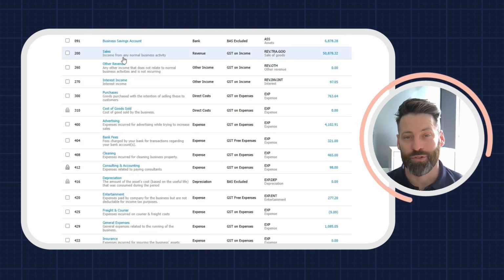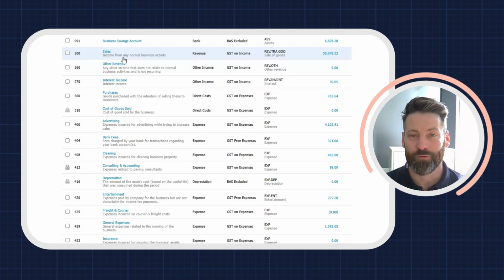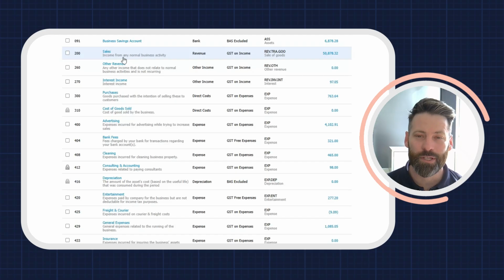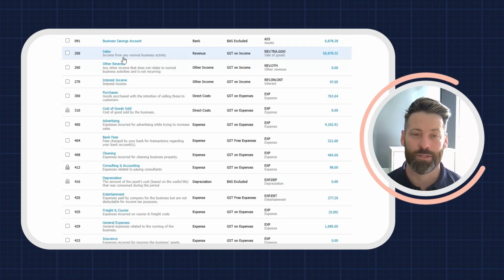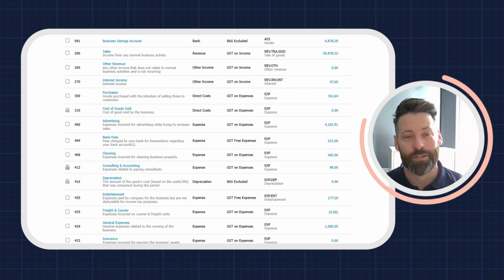There's no breakdown between sales of products versus freight versus refunds or discounts. They don't have anything to do with D2C versus B2B sales. So the result is that all of your sales end up lumped into one account. You can't dissect it, and it's really hard to make good decisions about what's happening in the sales of your business. So the starting point is to get the foundation right, and the foundation in the Xero file is to get the chart of accounts right.